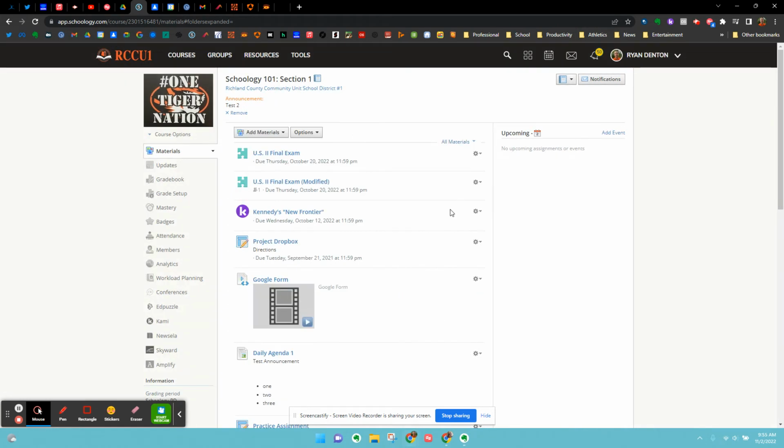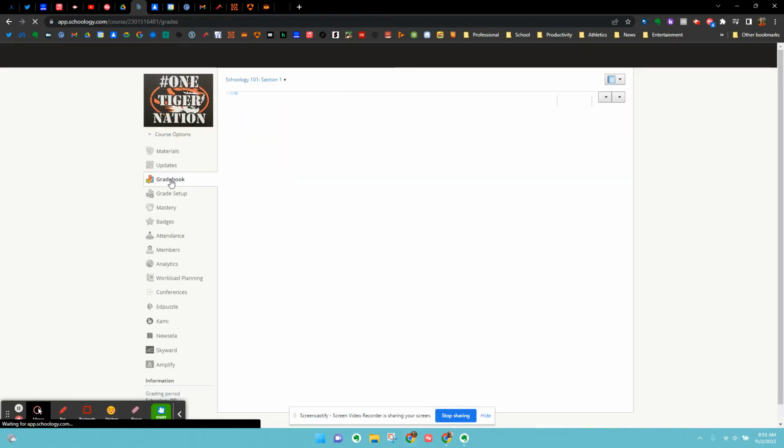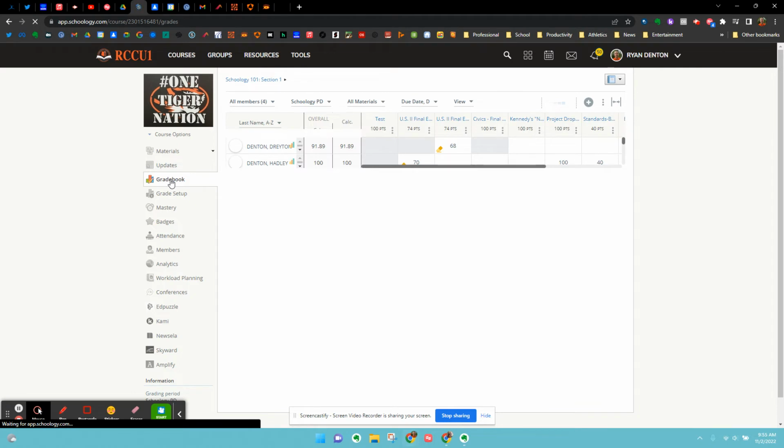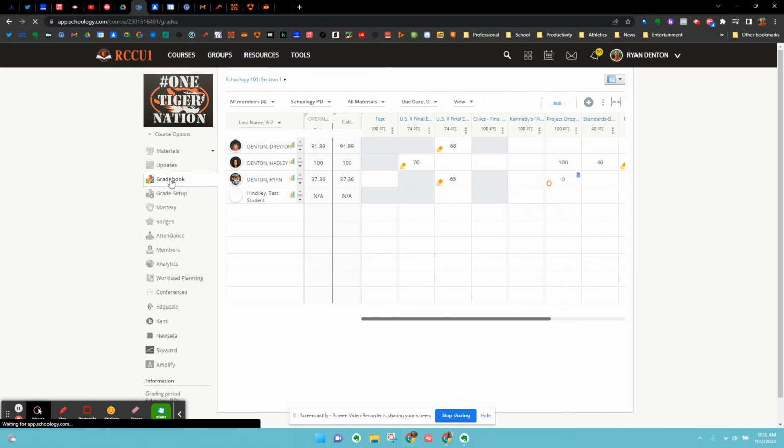Let's say students have taken the exam, and I'm going to go over to my gradebook area. Normally, when a student finishes taking an assessment in Schoology and it's auto graded, you see the little puzzle piece that's going to show up in their grade buckets. I don't have any students in this course to demonstrate that for you, so I went ahead and punched in some grades manually.